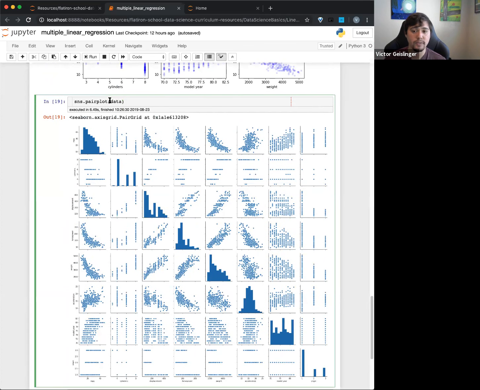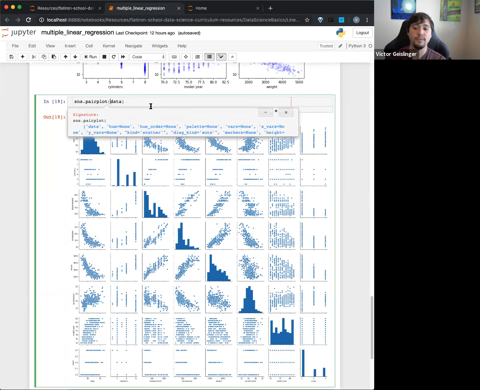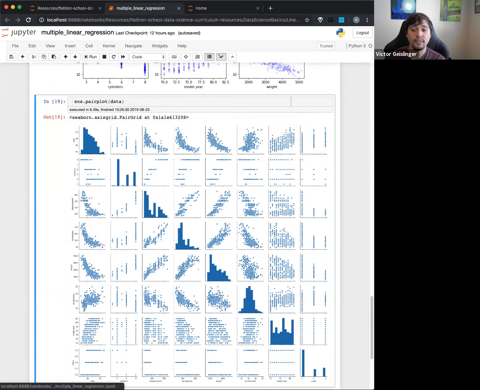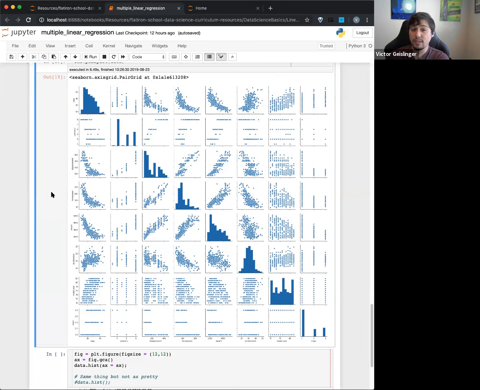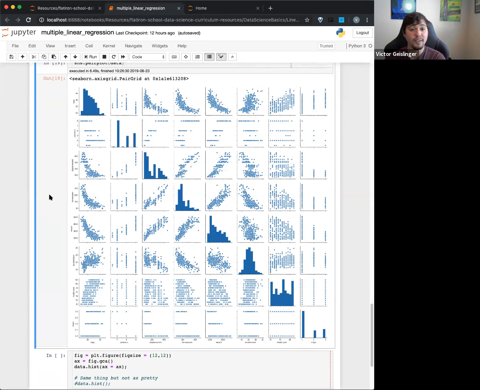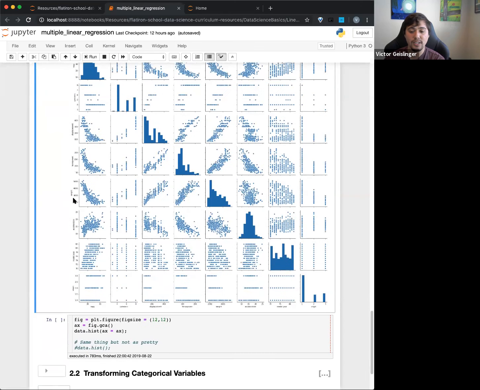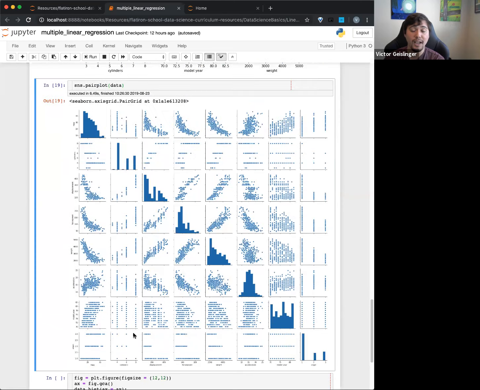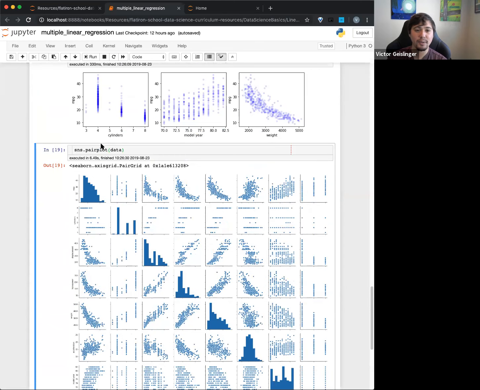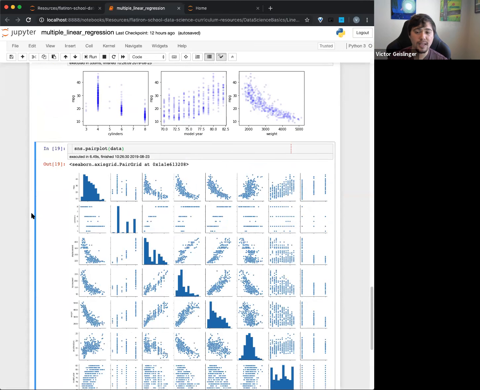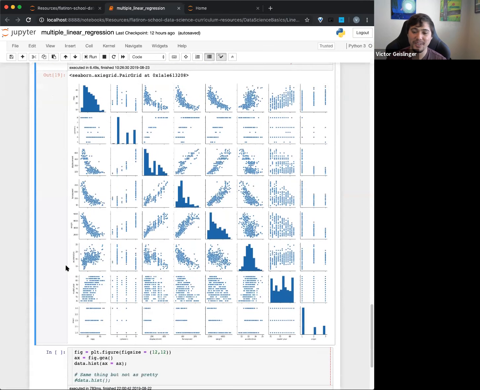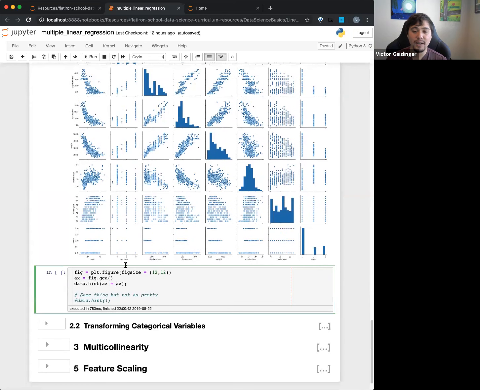There's a whole bunch of options in here. You could select specific categories, certain features, so you don't have to plot everything out. If you have too many features, note that your computer is going to have a hard time doing it. So later on, when you transform the data with dummy variables, I would say don't do a pair plot after you do dummy variables, because you'll have many more features, and this will get very large. The computer has to plot out each point, and I've had a lot of people whose computer just hangs afterwards, and it makes the graphs super small, so it's not easy to read anyway. But anyway, super useful.